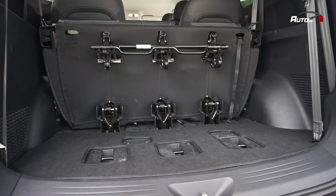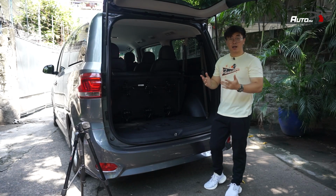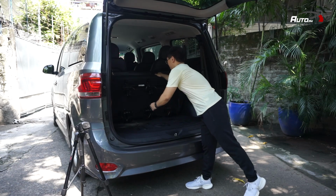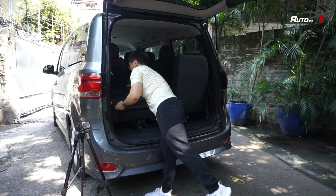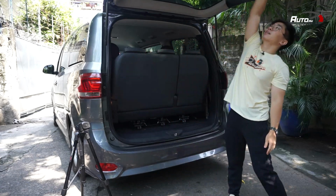But instead of 9-seater, magiging 6-seater na lang. Pero sa loob naman, kasya naman yung mga luggage. So I think, baba na lang natin to. And let's head inside.